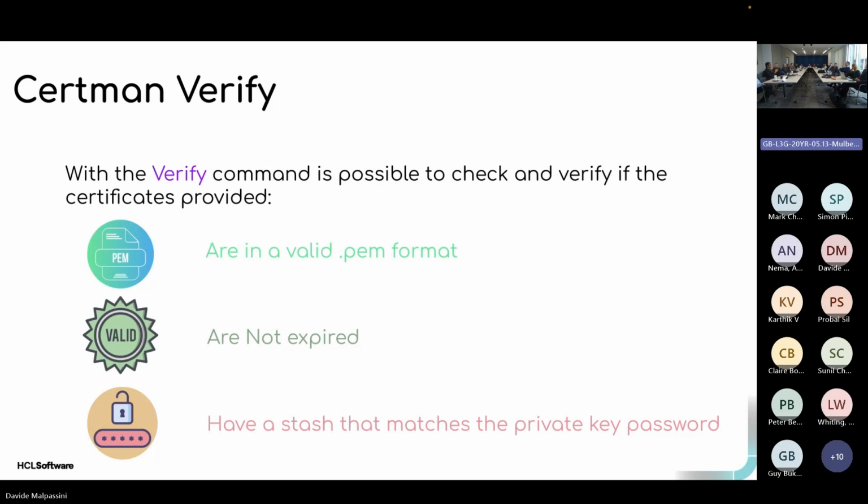This is the command: Certman verify. You run it against the certificate and it will tell you what's in it, and you can confirm that the format is right and everything is fine. If you use it, everything should go well, if there is a security team that provides you certificates. If not, you can also do Certman generate and forget the certificates. Only copy that folder as a prerequisite in every place where you have installed a component for AWS. You have to do this once and after that copy it everywhere. That is the best way to have everything work fine.